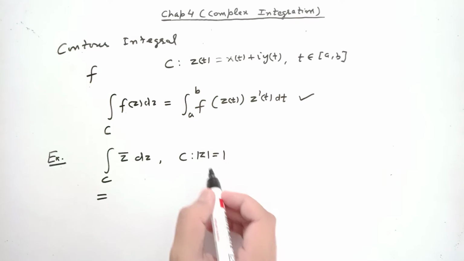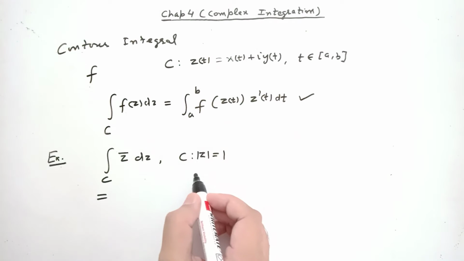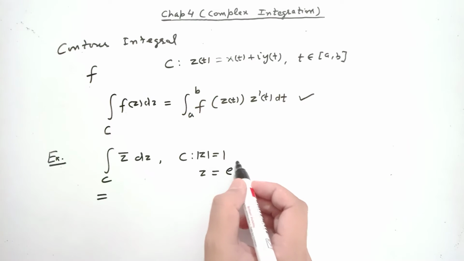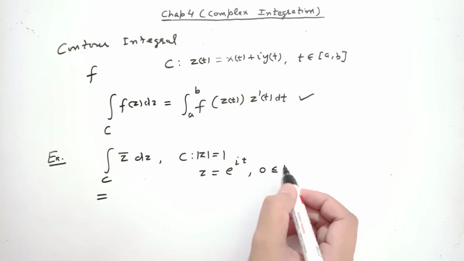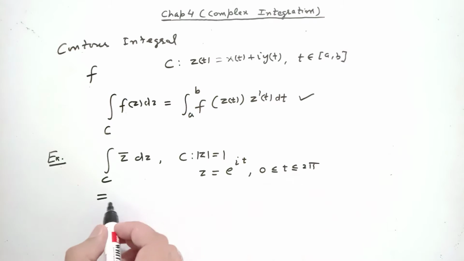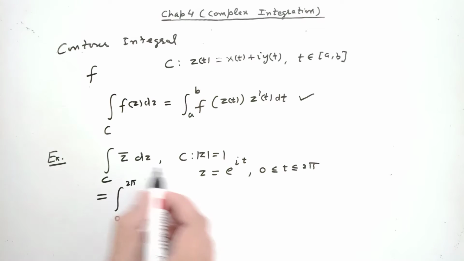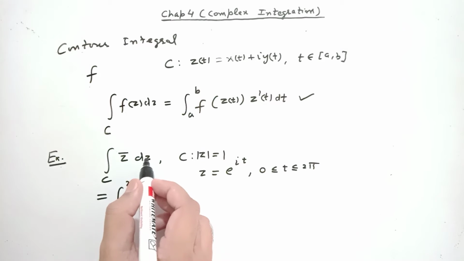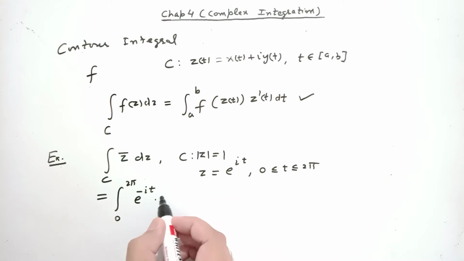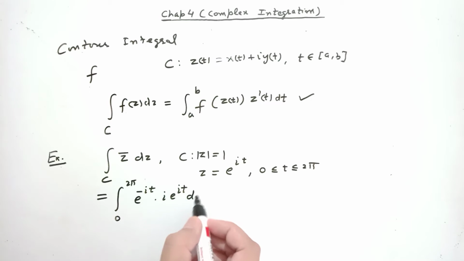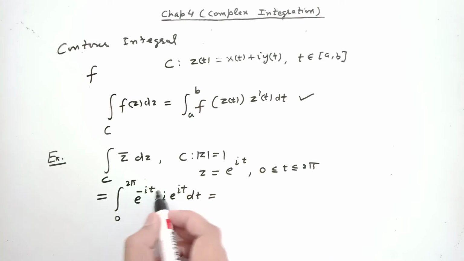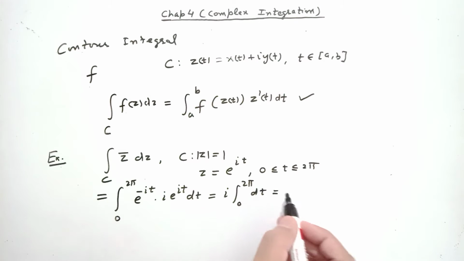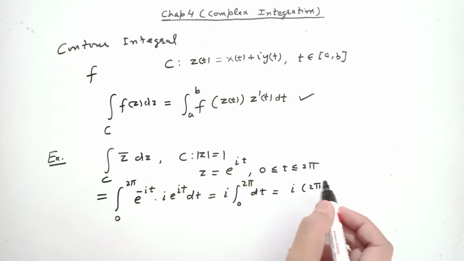First you should know its parameterization, because you need to substitute z(t) in place of z. So what is z here for this circle in terms of t? e power iota t, and t goes from 0 to 2 pi. In place of z, we substitute e power iota t. So z bar is e power minus iota t, and z prime t is what from this? z prime t is iota e power iota t dt. This is cancelled. So you are left with iota times the integral from 0 to 2 pi of dt. That means iota into 2 pi. So the final answer is 2 pi iota.